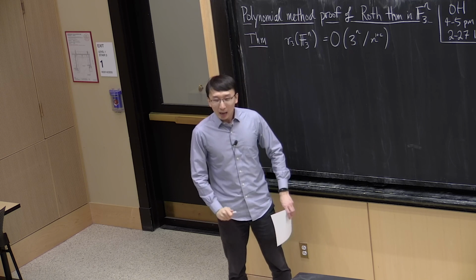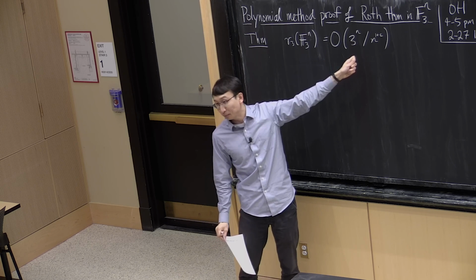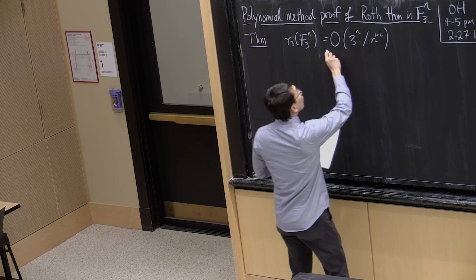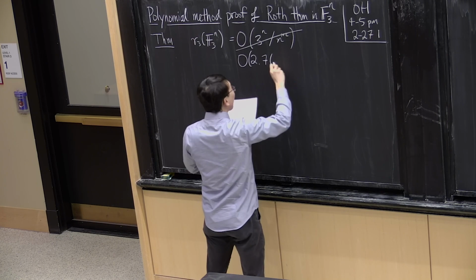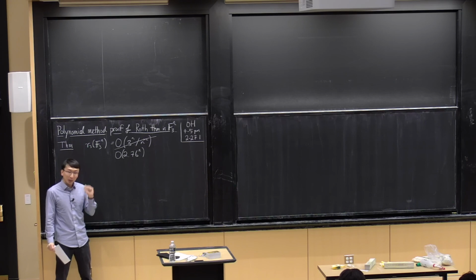And then just a few years ago, there was a major, very surprising breakthrough, where at this point it wasn't even clear whether 3 should be the right base for this exponent. That was a big open problem. And then there was a big breakthrough where the following bound was proved, that it was exponentially less than the previous bound. So this is the one that I want to talk about in the first part of today's lecture.